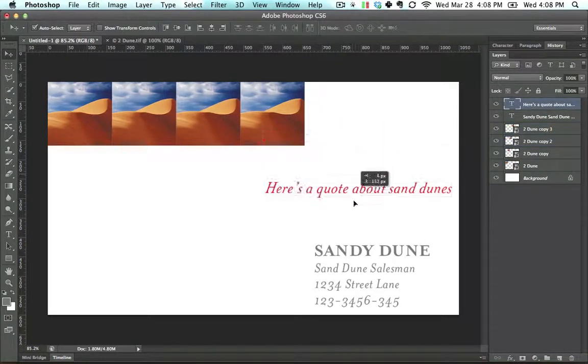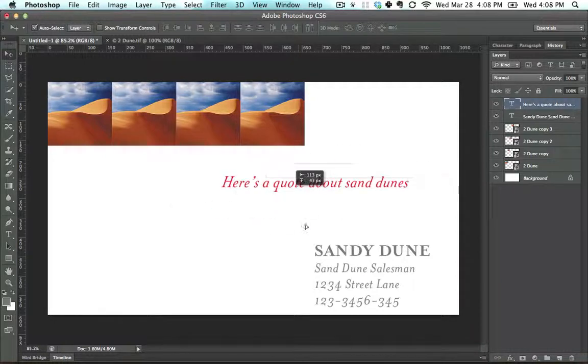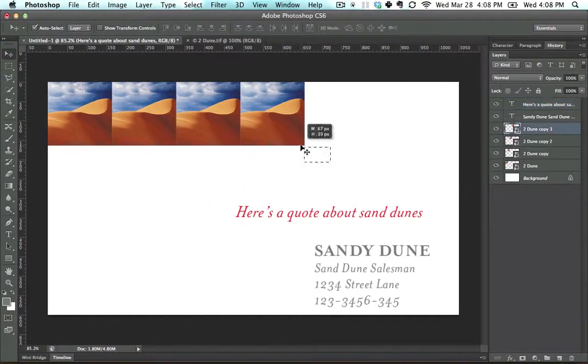If you want to select multiple layers at once, you can just click and drag. Pay attention to the layer palette when I do this. Click and drag, and you are able to select multiple layers by doing that. Now, one thing you want to make sure of is you're not on top of a layer when you do that, because if I were to click and drag starting from here, all that would do is move this layer, which I don't want. So make sure you're not on top of any layer, then click and drag.